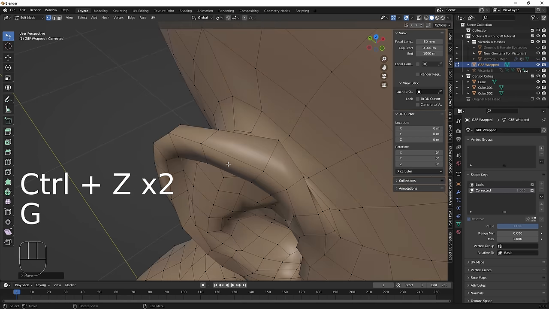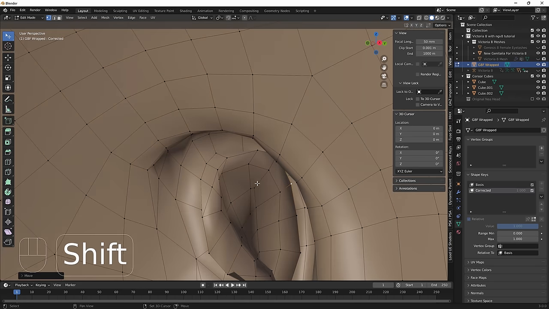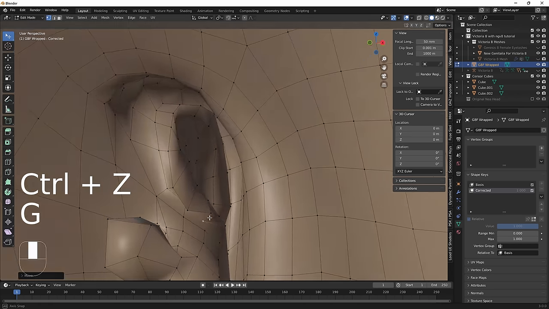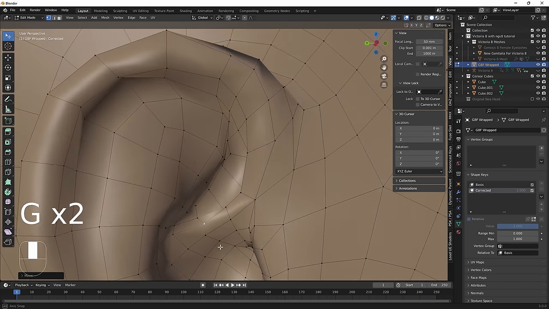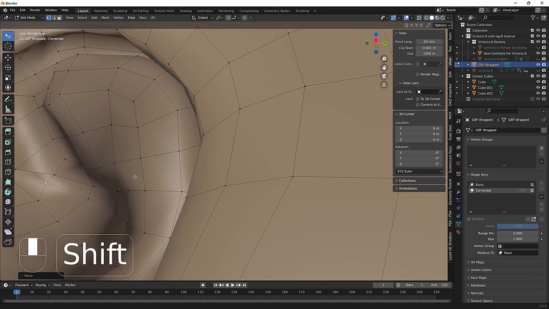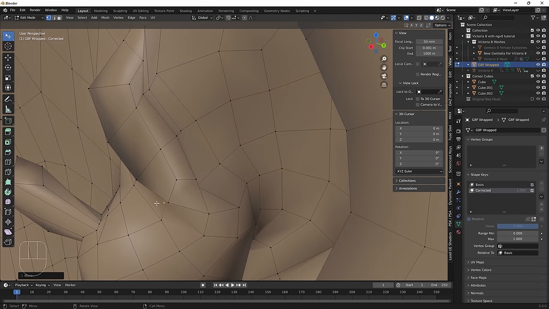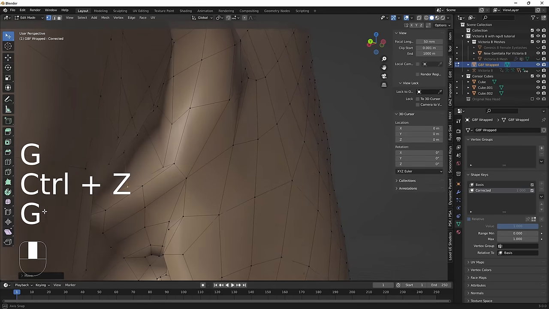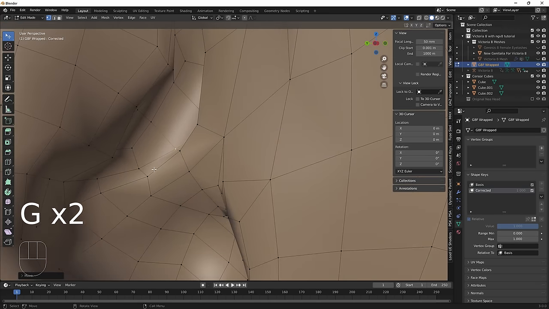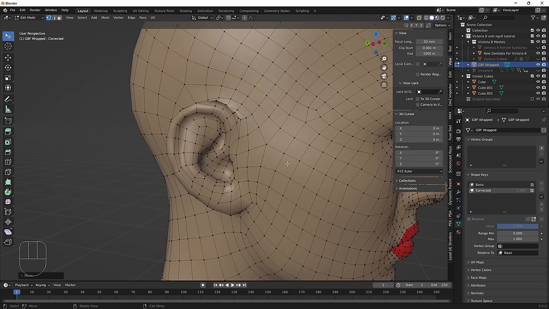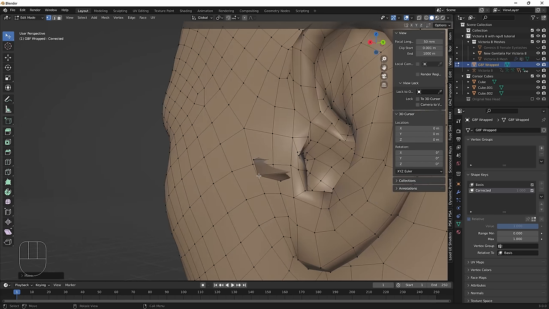Okay, so that looks pretty good. Now if I look inside the ear, you can see that nothing is clipping. Actually, this is clipping right here. What is going on? So this one should probably be below, I'm thinking. So G X, maybe just put it inwards a little bit. And let me have a look on the other side of the ear. There's a little bit here which is clipping inwards. Not a lot we can do. I think maybe something like that, a small change there would help. And make sure that you're selecting the corrected shape key, not the basis shape key, otherwise your changes will become permanent. Okay, yep, that's good.